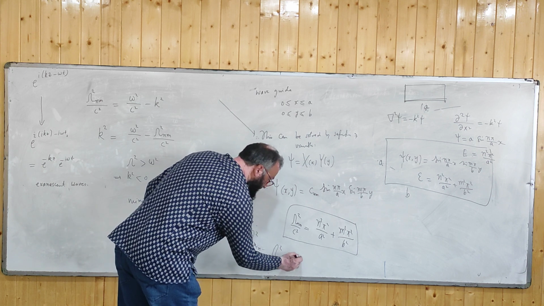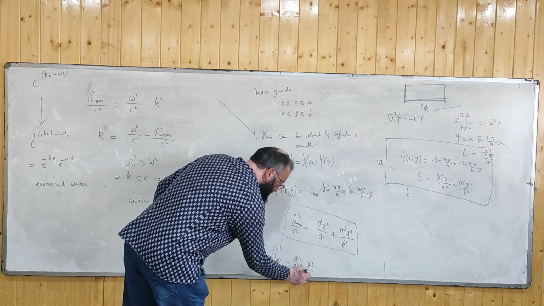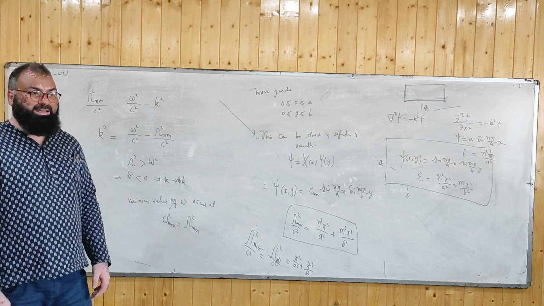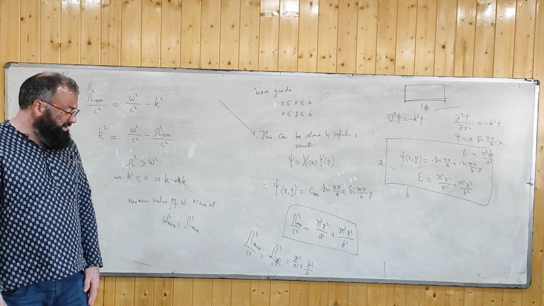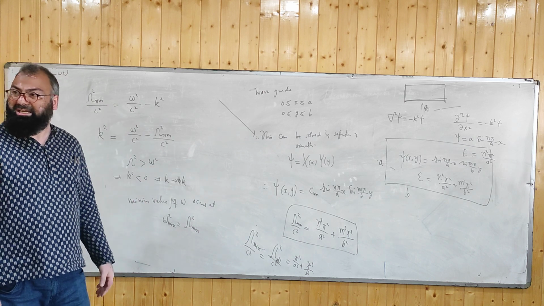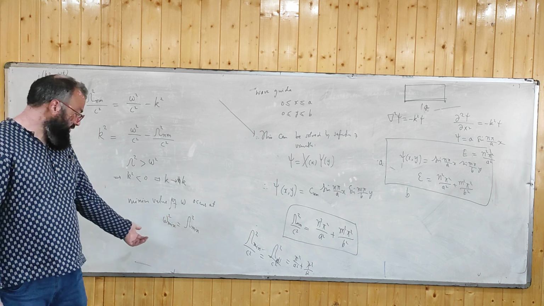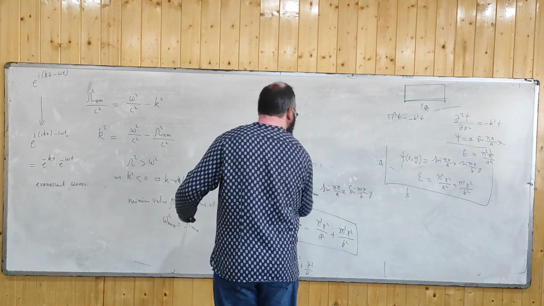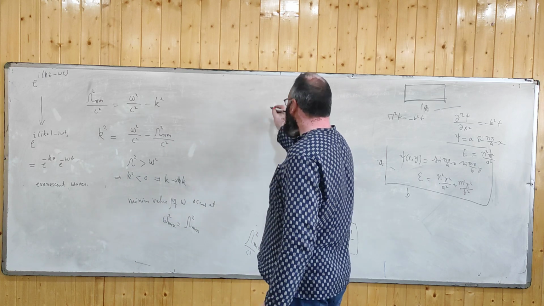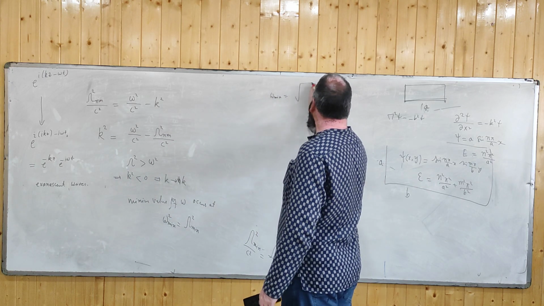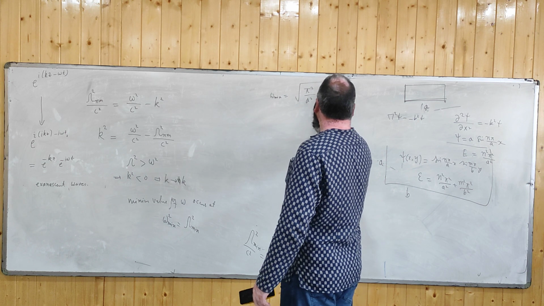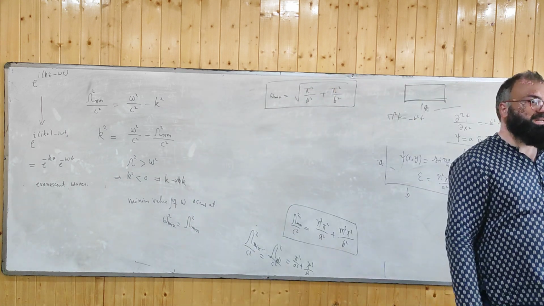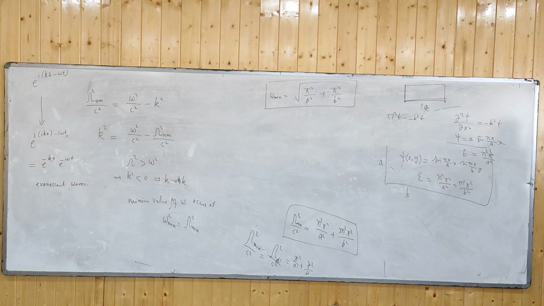So how much is that? It's pi square by a square plus pi square by b square. This is the minimum amount of frequency you require for the wave to propagate. This is the minimum frequency of the mode which can propagate through the waveguide. Clear? So you got my point. Now, what is omega minimum? It is the root of pi square by a square plus pi square by b square. This is the minimum frequency, or the minimum energy, of the allowed mode.